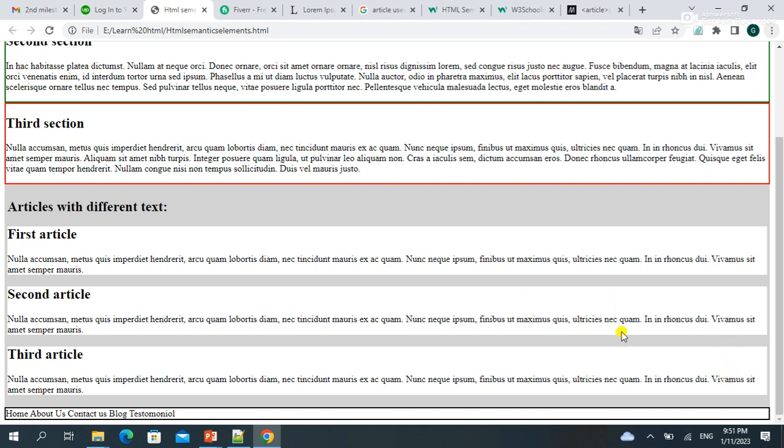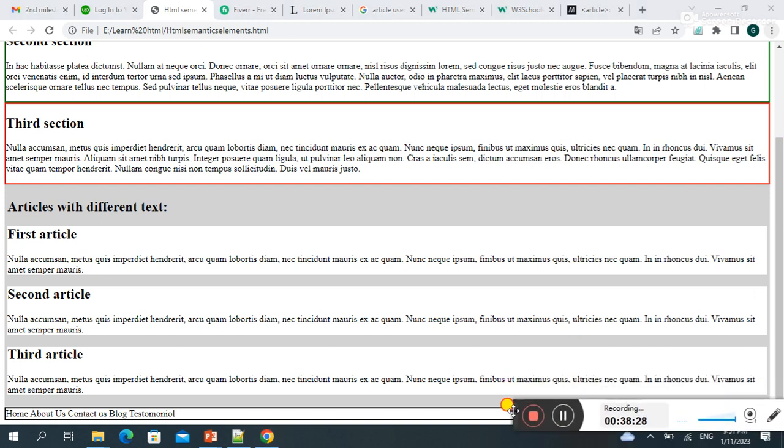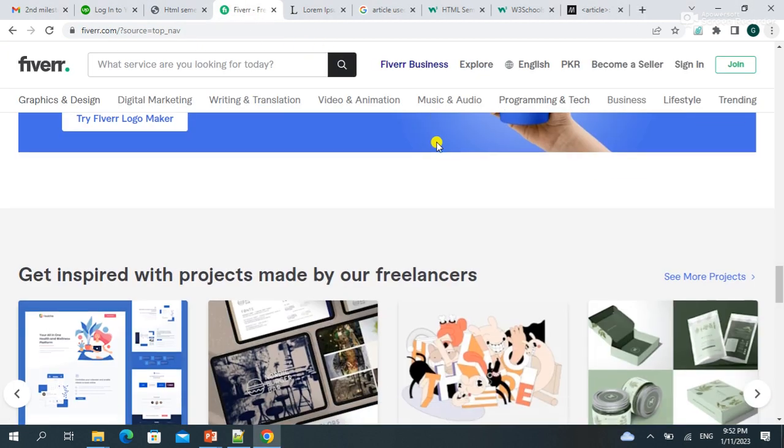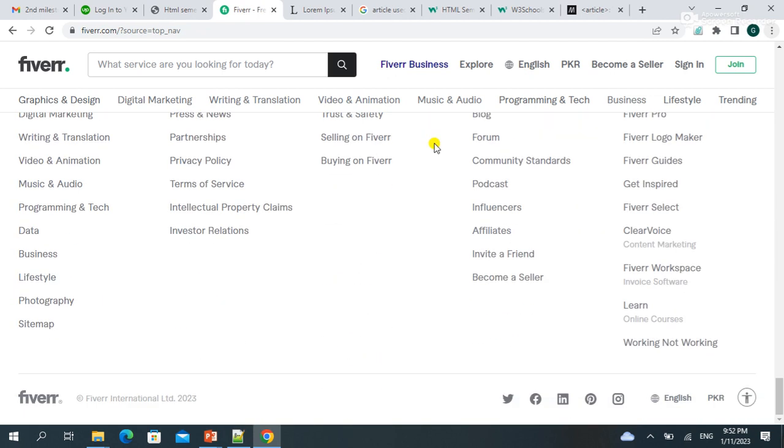Now let's see what is our next tag, and it is footer. What is footer of a website? Now let's see practically live example of footer.